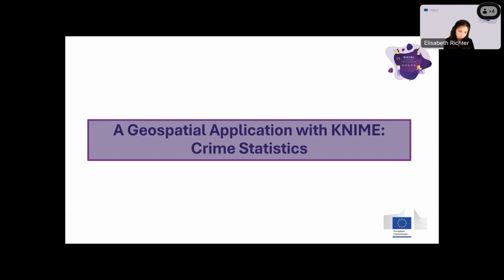But I think the best way to give you a better understanding of the options and capabilities is to have a look at this use case I brought today. I built a geospatial application using KNIME Analytics Platform, and there I visualized and analyzed crime statistics, or the crime index, in Europe.